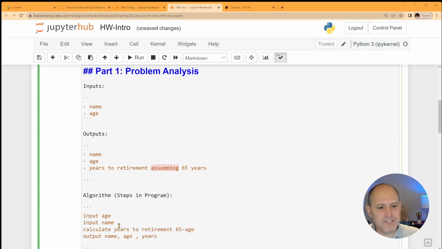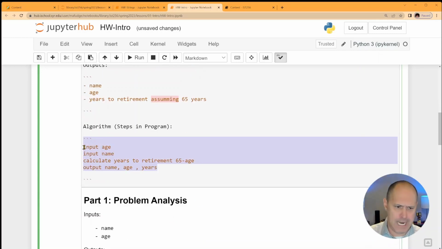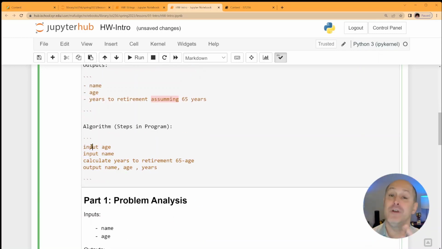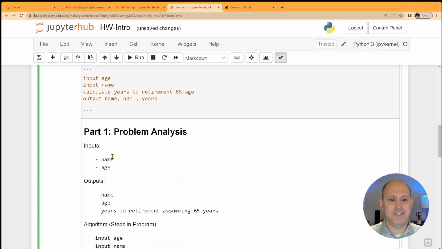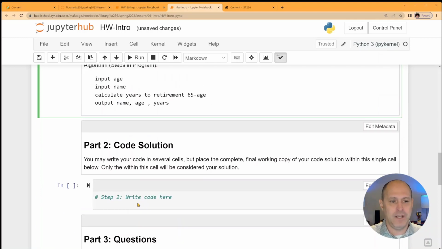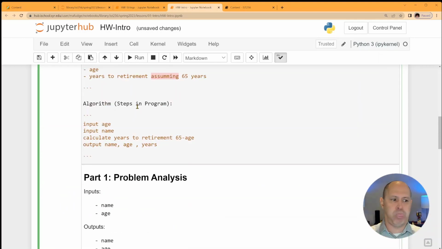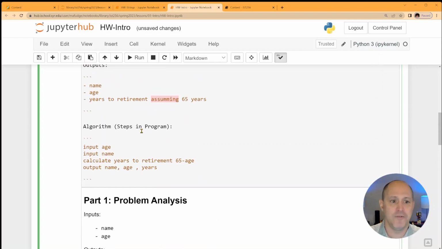The point is, this does not have to be one line in the algorithm for one line of code. We're not really looking for that here. What we're looking for you to do is just think through the problem. I don't want to see you write code and then turn your code into an algorithm. That's pointless and useless. Just think about what you're going to do before you do it.